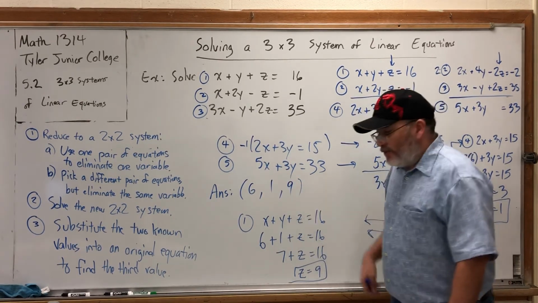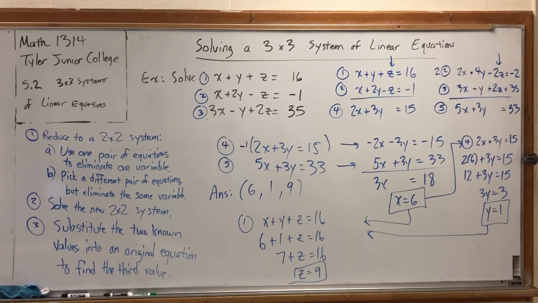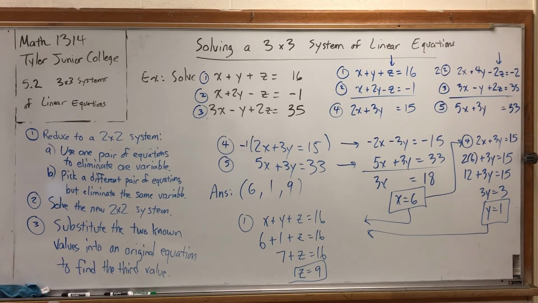We'll do another example of solving a 3 by 3 system, but for our purposes, we won't explore these situations in this series where there could be no solution or there could be an infinite number of solutions. The no solution is easy. It's the same as before. When you run out of variables and get a false statement, it's over, no solution. The infinite number of solutions is a little trickier to describe. The scenario still occurs the same. You run out of variables and you get a true statement, but it's trickier to describe the solution set. We'll do another example in the next video.